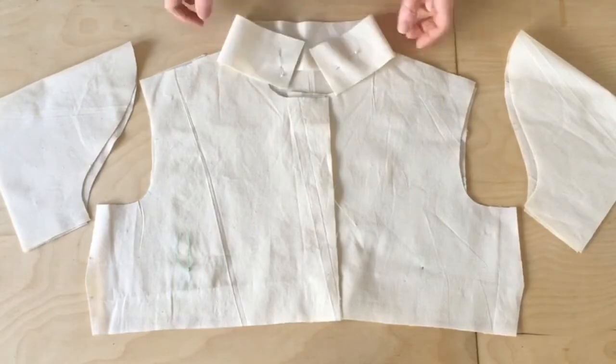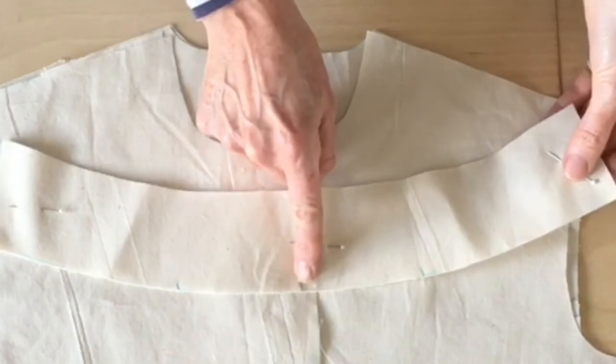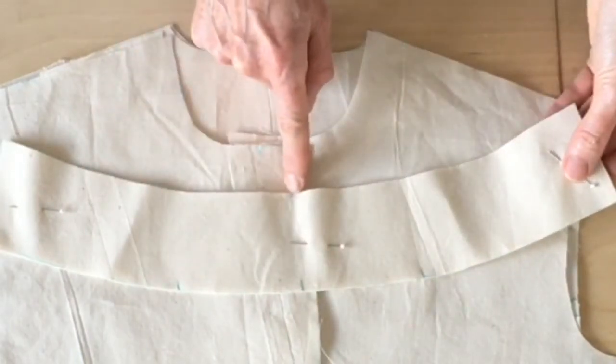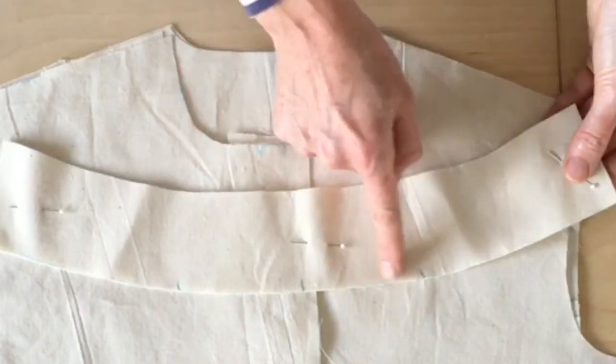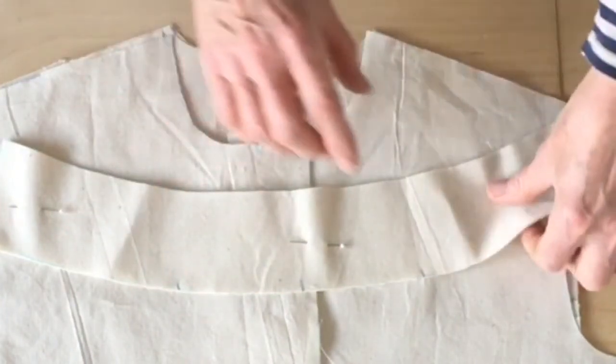I've placed the collar here. The collar has three notches - in this case it's got a centre back and it has the two shoulder notches. There's a single notch up top to help you to line it up, but in particular these three notches will align with centre back neck and two shoulders.